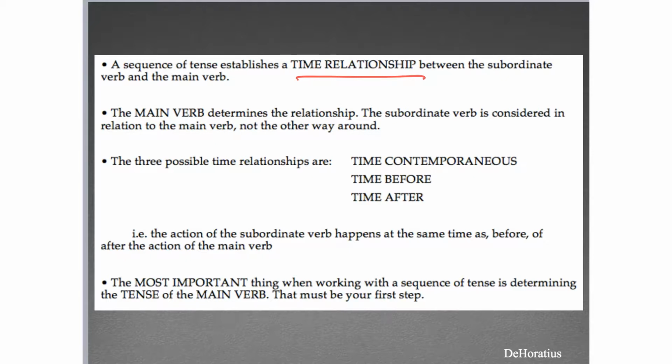What that means is that tense is relative rather than absolute, and so the tense that we've been dealing with so far is absolute tense. The present tense is the present tense. The past tense is the past tense, right? That is tense that doesn't change. With sequence of tense, we're dealing with what we call relative tense, meaning that the tense of the subjunctive is translated or conceived of in relationship to the tense of the main verb.